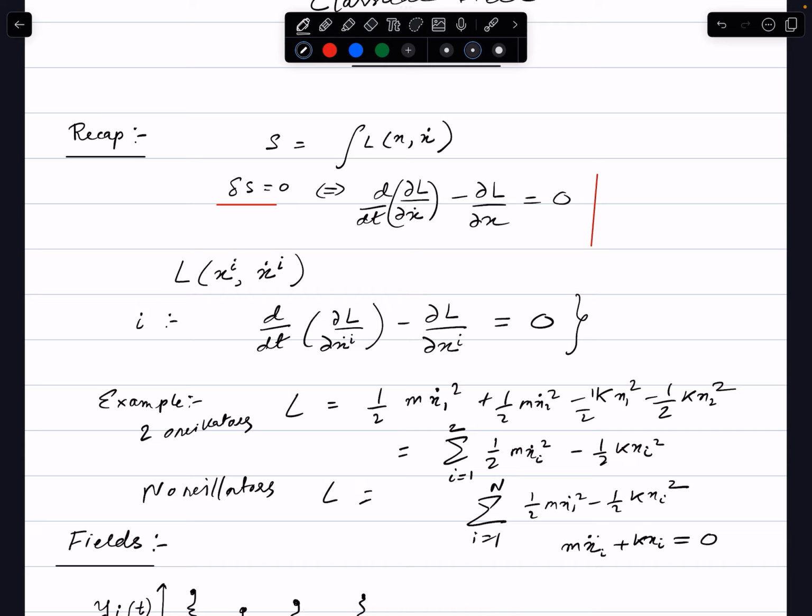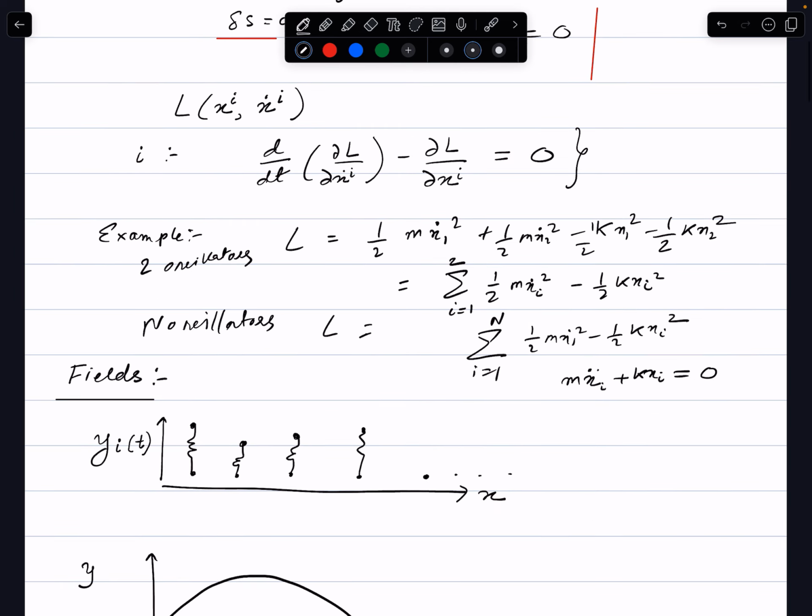Okay. So this is just to say that I am using this i as a label for the degrees of freedom. The degrees of freedom meaning, again, the thing that changes, the variable that we have in our theory, the thing that we observe to change, that is what we call the degree of freedom. And the things that label it are called parameters of the theory. So i is a label. What is the function of i in this? It is labeling which oscillator I am talking about. I have many oscillators like in this picture, and this i is a label of which oscillator I am talking about.